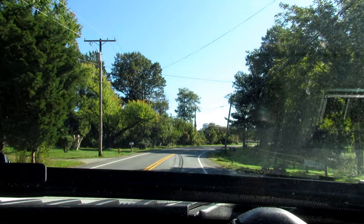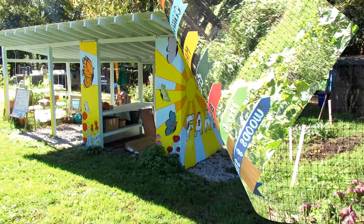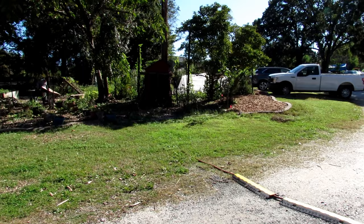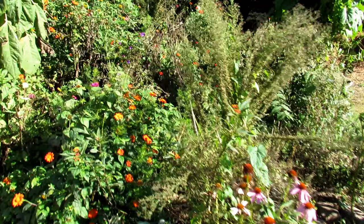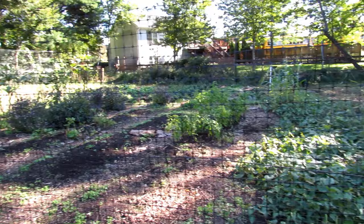This is Freetown Farm — just look at this place. This is what you see when you walk in. This mural was painted by a volunteer. All the different spaces here really serve different functions, from teaching people how to have gardens in smaller homes like townhouses to bigger fields. They're about a year and a couple of months old — their anniversary was in June. Here's a little pollinator garden that teaches the importance of bringing in bees and pollinators. There are also some hives around here, and this space really shows what a little home garden may look like.